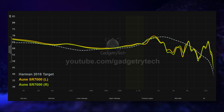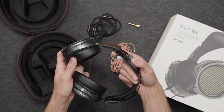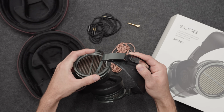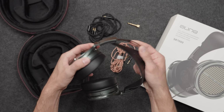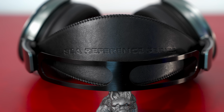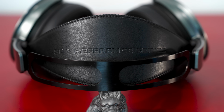There's a faint touch of nasalness to certain vocals as well, making some tracks sound a little bit pinched, especially followed by the low treble being relaxed, which kind of truncates some trailing tones. It is a very wide sounding headphone at the expense of some neutral tuning, but it's not too egregious, and this is just me being picky. I think the SR7000 is a wonderful headphone in certain areas, mainly in comfort and detail retrieval, but like many closed back headphones here, EQ goes a long way.